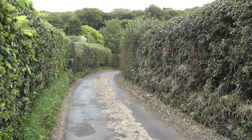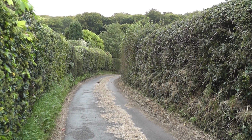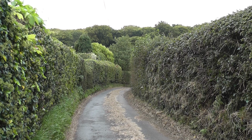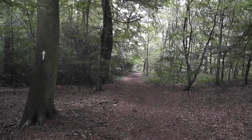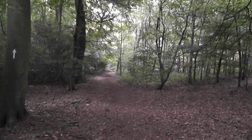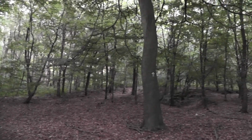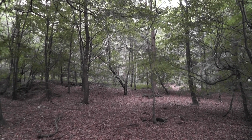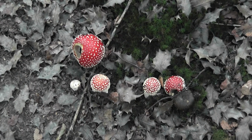There's been a fair bit of road walking on this walk, but when it's like this, lovely tall hedged by roads, it's delightful. Still raining, about 4:30 now. Quite dark in here now because of the rain outside, but following the white tree markers through Lambridge Wood. Silent in here, delightful. All the noises I can hear are very distant. Some better examples there of that red fungus. Seems to like this kind of soil.